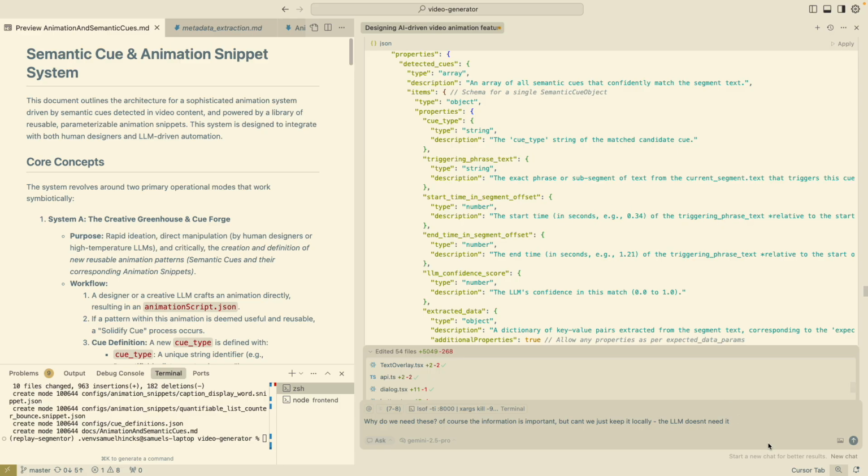Oh, I see. But how's it going to know the offset? Yeah, it's just estimating it. Right, when exactly to apply the animation within the segment offset. Okay. Well, it could just be start time and segment offset.